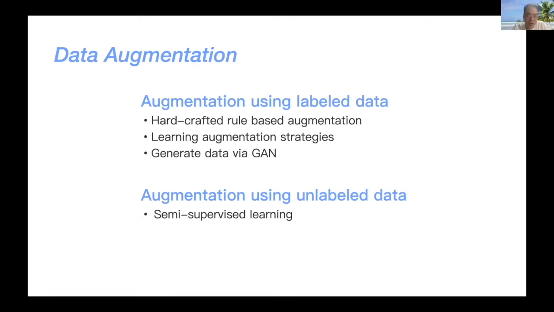However, the reality is usually that in your data, only a small portion is labeled, so there is still lots of unlabeled data. If you want to take advantage of both, you may use so-called semi-supervised learning. For example, I can train my classification model on the labeled data and then make predictions on all my unlabeled data. Then I select those unlabeled data that fall close to the decision boundaries, and I can introduce crowdsourcing to get the labels of those unlabeled data and append them to our training data set. That boosts the overall performance.